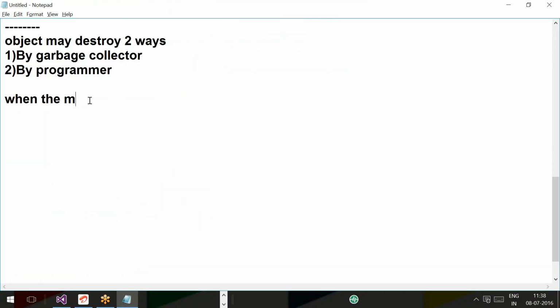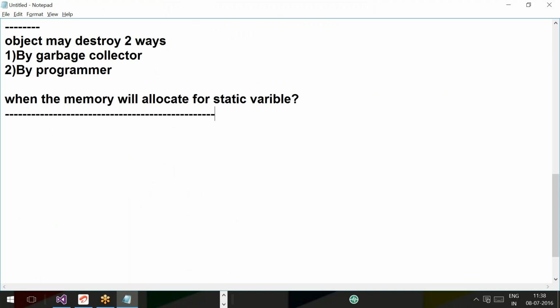Next, when will the memory be allocated for a static variable? Answer: when the program... Instance means object.